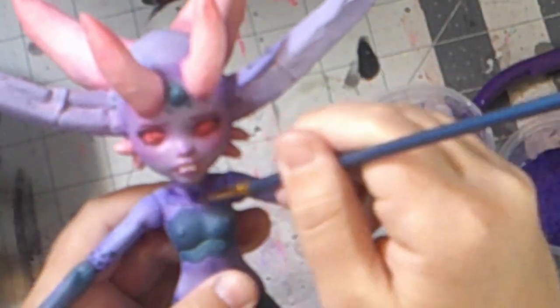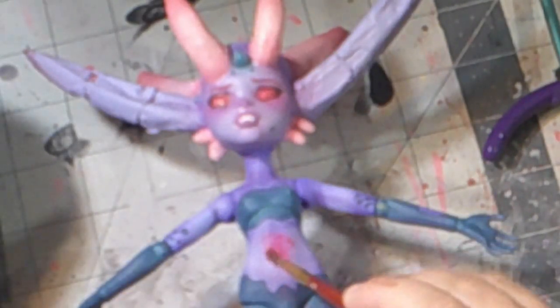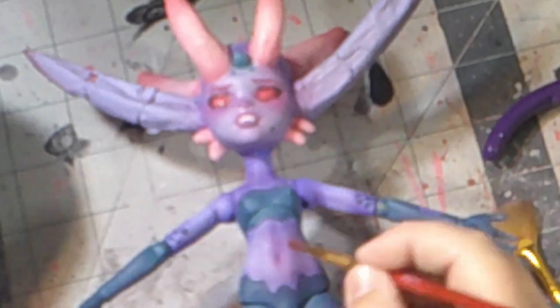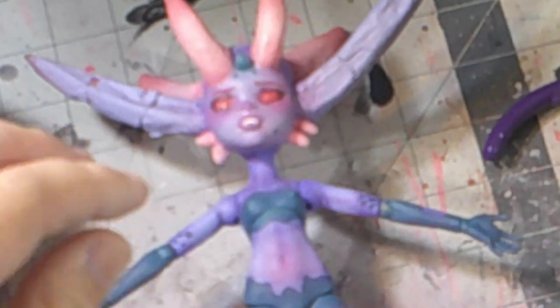I would rather do this than try to figure out spray painting. This is a really unnecessary part for me. I can see why a lot of people don't really blush the body, but for me, I like it. I think it's fantastic. Now that the body is finally done with being blushed, it's time to move on to the ears of the character.